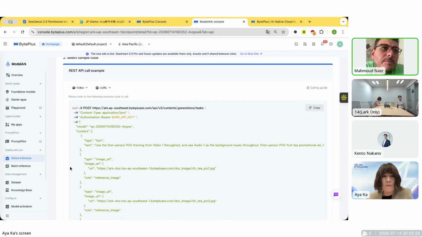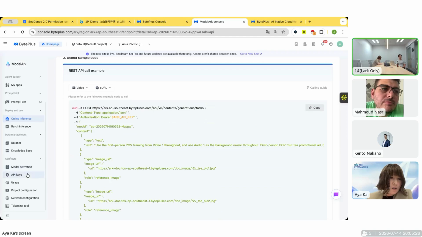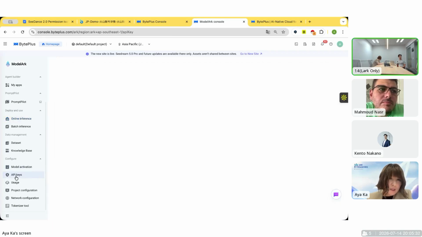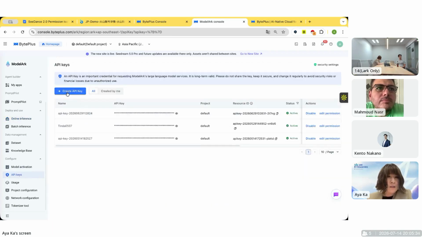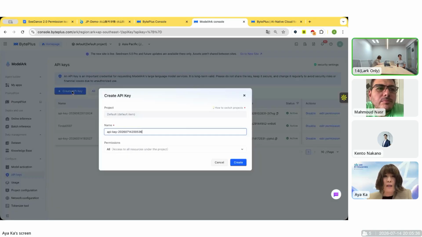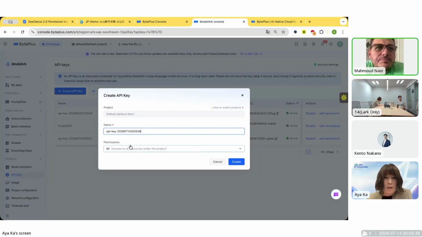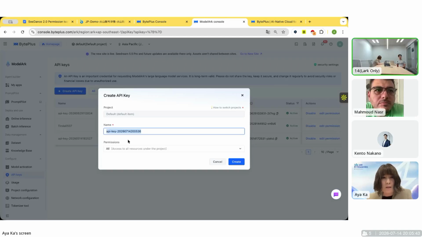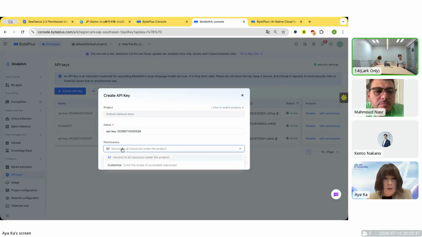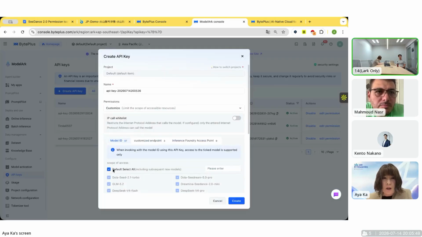Yes, show me. Okay. Then once you have the endpoint, you need to create API keys. In terms of how to create it, click this one, API keys, and then choose create API key to create a new one. You can give any name you want. But the point here is the permission drop down menu. You click customize.